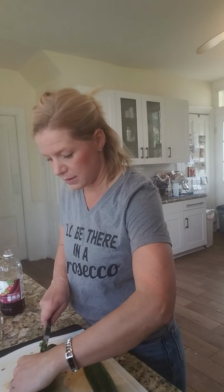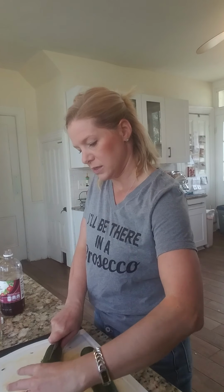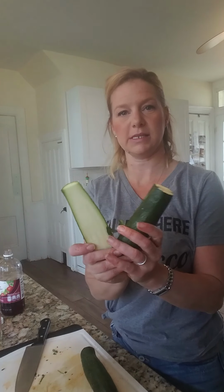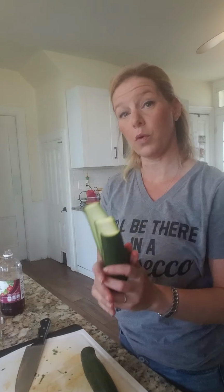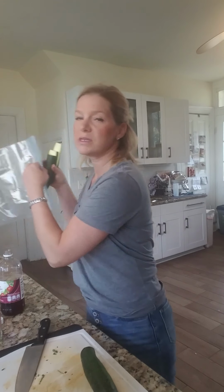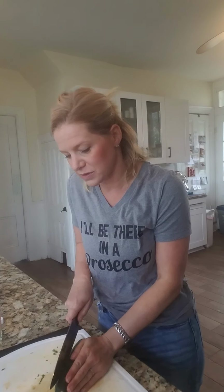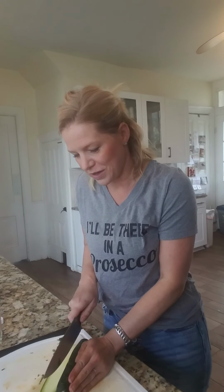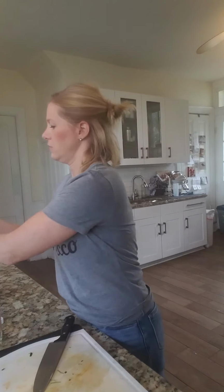So I cut my zucchini in the biggest pieces that I can so that they're easy to grill. So nice, just big slices like this. And throw them in a Ziploc bag. You can certainly use a reusable bowl or baking dish or something like that. I like the Ziploc because I can keep tossing it around. Every time I open the fridge, I'll give it a quick toss, make sure everything's getting evenly coated. Throw those in.